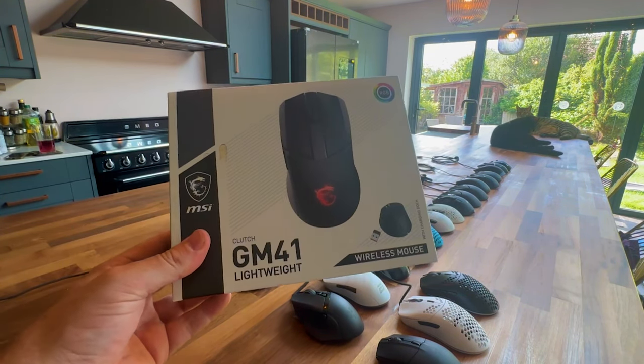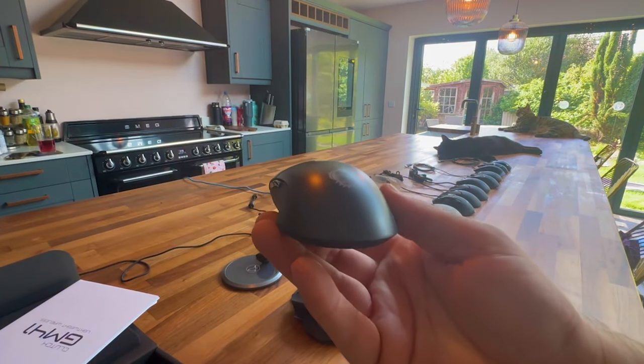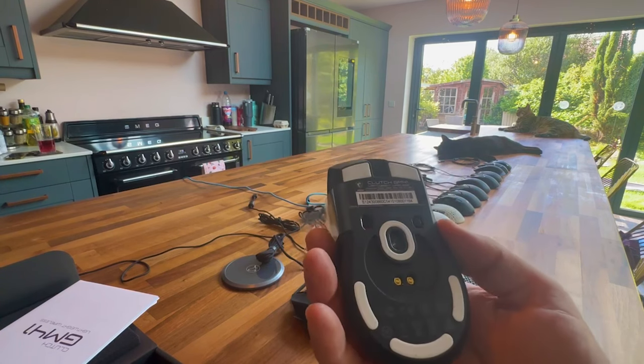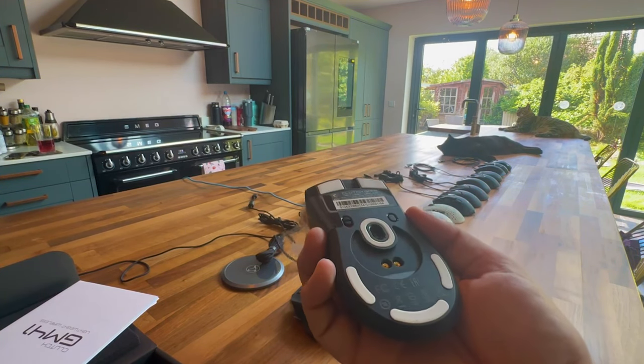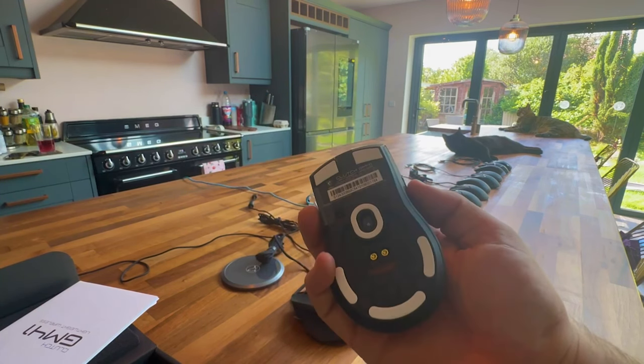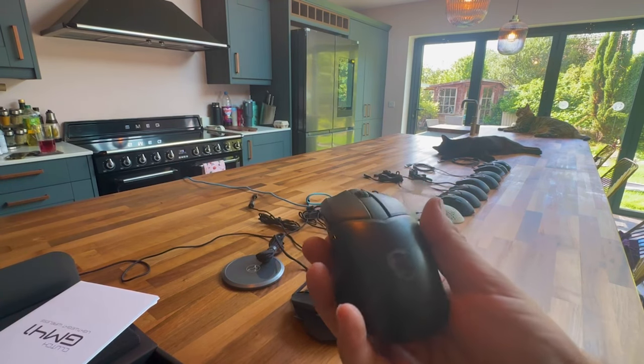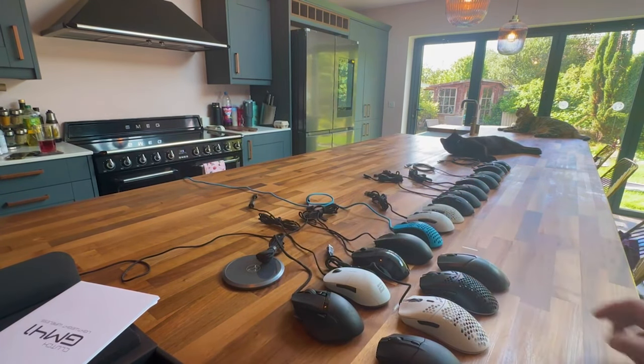GM41 from MSI. Unopened. There you go. MSI Clutch. Oh, this is what this one was. Comes with a little dock as well. Got the skates on it. Pretty long, that. Feel too bad. Side buttons aren't the best, but okay. Well, look at that one. Need to review that one.